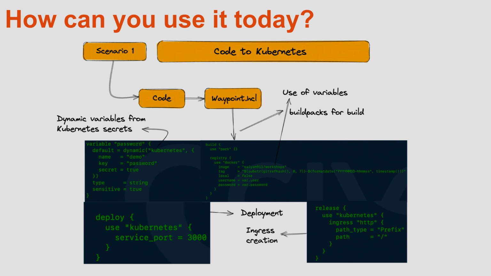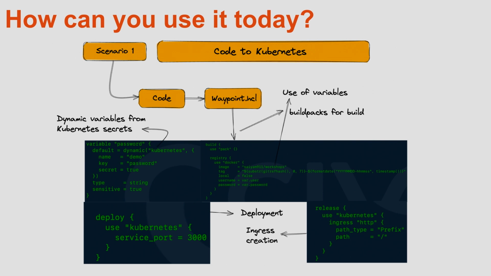So this you will be using in your registry. If you go to the build part of that, it has used pack, which is Buildpacks. So it is using Buildpacks for building the artifact for your application. And the next portion is the registry. So it is using Docker as the registry, where you have to give the username and the password, and the password is coming from that variable. So this is the use case. You are defining a bunch of things. You are using a variable, you are using a Kubernetes secret, all these things.